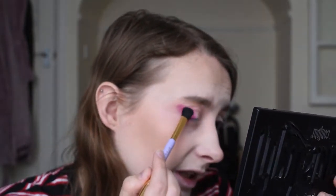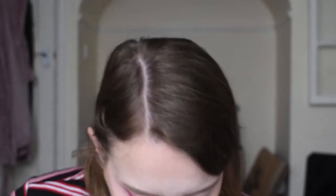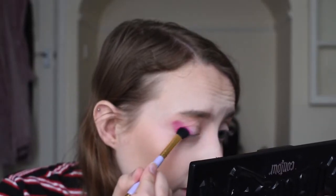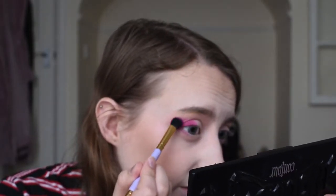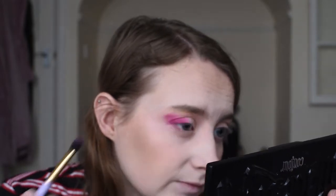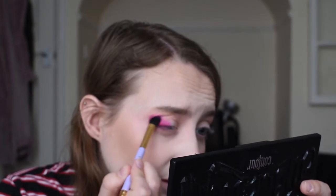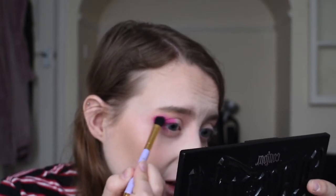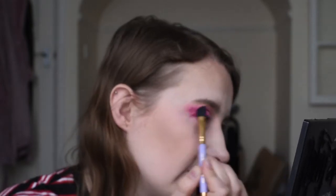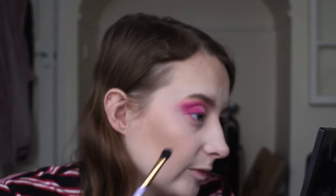I do it every day kind of thing. Now I'm gonna go in with the pink which is called Skip. I'm gonna try and do rainbow over two eyes and put this on dry, keep building with that pink just to kind of bring it out. I have got a bit of a plan, don't worry. I'm gonna blend that further into the brow bone and with the other colours that are going to be in here in a minute.